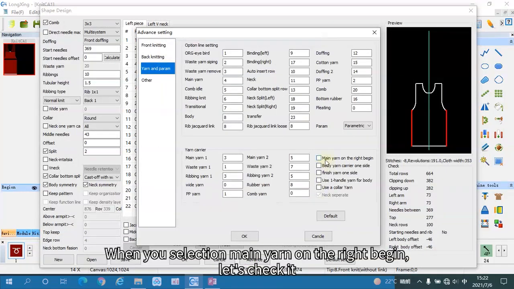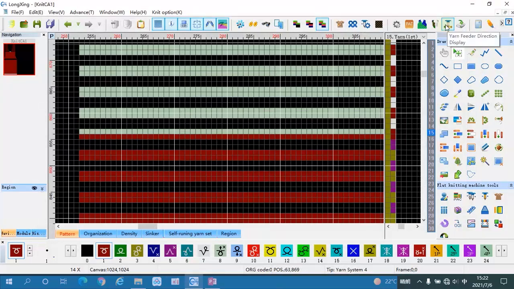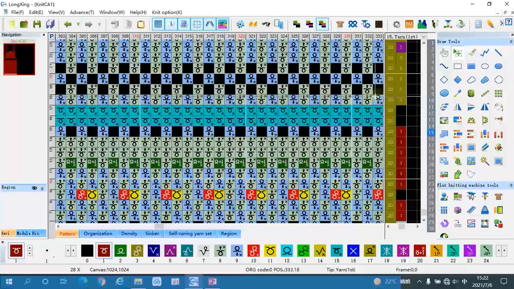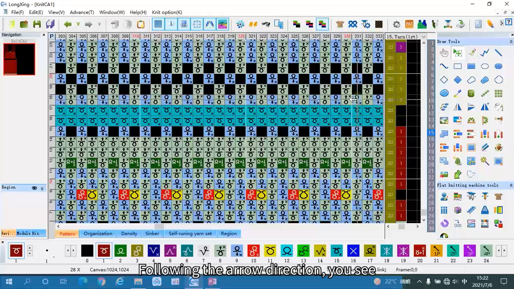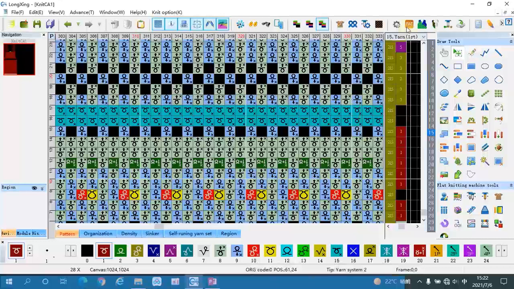When you select main yarn on the right begin, let's check it. Click yarn feeder direction. Follow the narrowing direction. You see the number 3 yarn carrier begins at the right side.